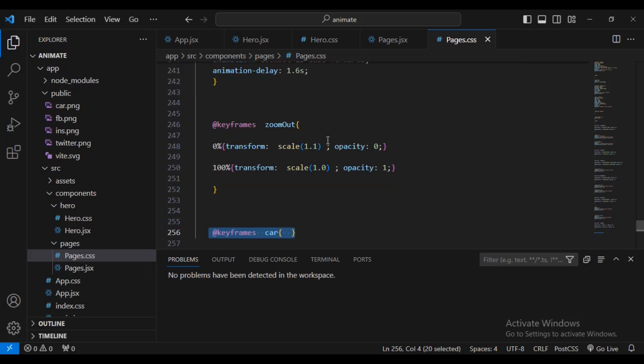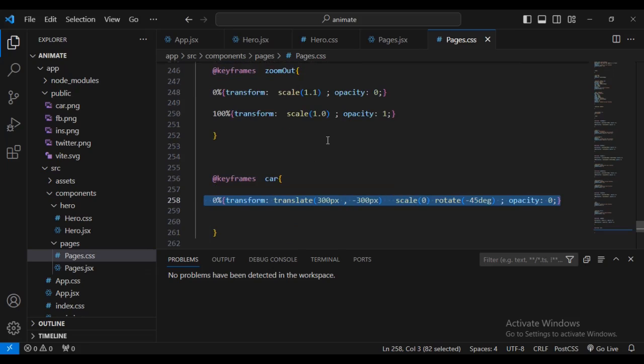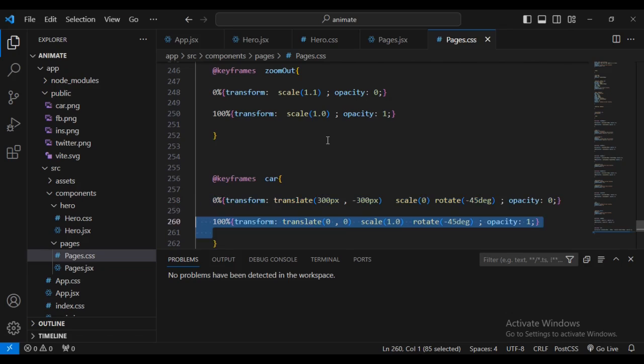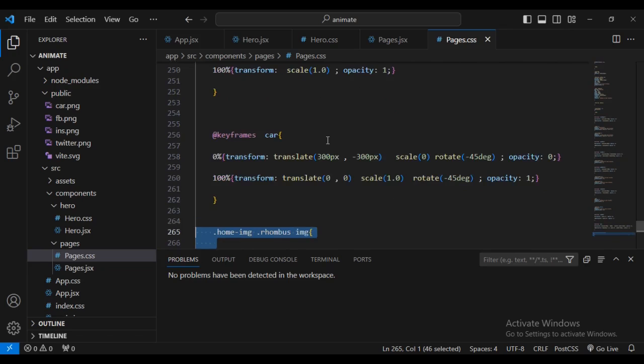Then let's do some keyframes for car. These are properties for 0%, and then 100% we can say translate 0, then scale 1, then rotate minus 0.5, opacity 1 at 100%. Then home-image dot rhombus dot image text.